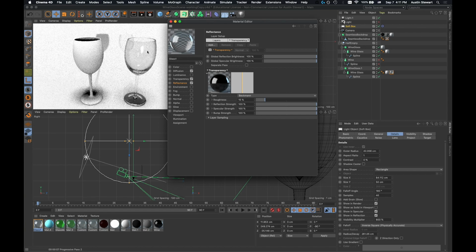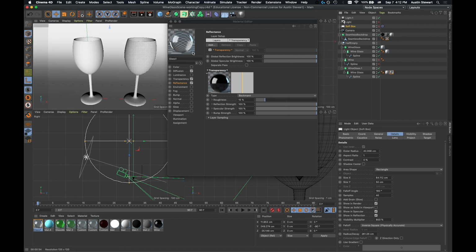But you can see that I do get the highlights on both faces of this glass. But again, it's really blasted out. So I might want to reduce the intensity of one of my lights or pull the falloff back a little bit, or even reduce the intensity of the specular strength. Okay, so I'm going to go back to just using the light.1. I'm going to turn the softbox off so it's a little bit more chill.